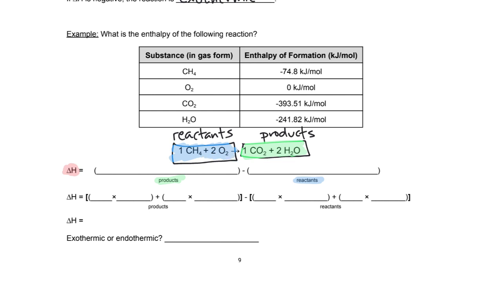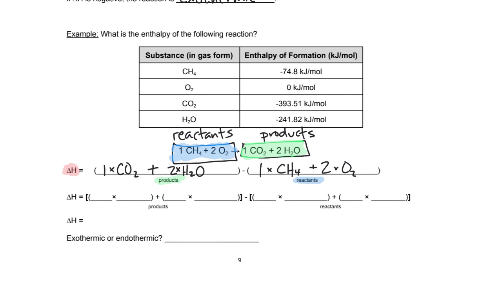Okay, so over here in the products, I'm just going to write down what my products are. My products are 1 CO2. I'm going to put a multiplication symbol here. I've got 1 CO2 there and 2 H2Os. That's what I've got in my product. So we're making 1 mole of CO2 and 2 moles of H2O. And then the reactants that were used to create that come from the left side of the equation. I've got 1 mole of CH4 plus 2 moles of O2. I'm going to do a little multiplication symbol there because I forgot it.